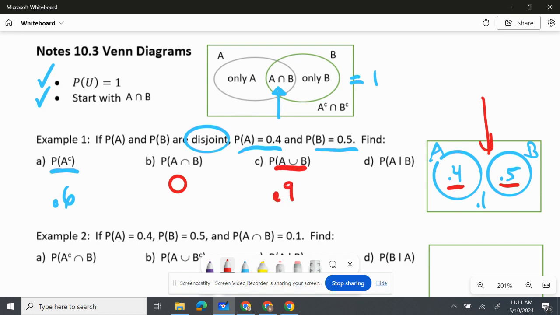Now, the line right here means given. It's a conditional probability, and what it means is a fraction. We put B on the bottom, and so if B is on the bottom, that would be 0.5. Given that 0.5 happens, what's the probability that A happens? Well, there's no A in 0.5, so that would be 0, meaning that our probability is 0.